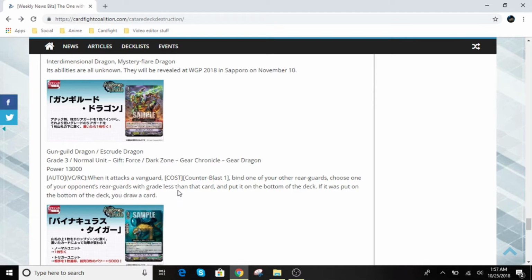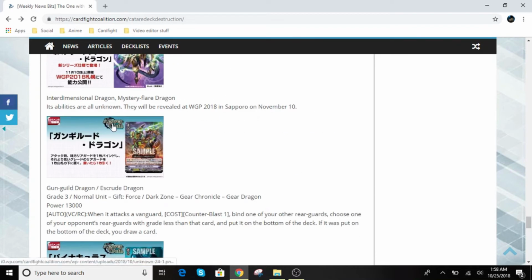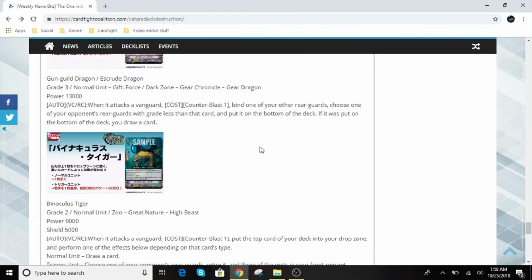So yeah, it's still pretty nice. You get a counterblast, you get a bind, then you can also get to retire a unit, your opponent's, and you also get a draw. As well, since it's an imaginary gift marker, you're giving an additional 10k to somebody, depending on what rearguard circle or vanguard circle I put that imaginary gift in.